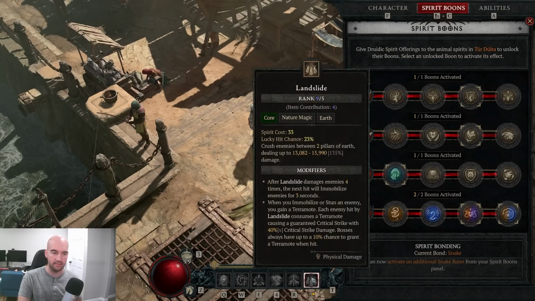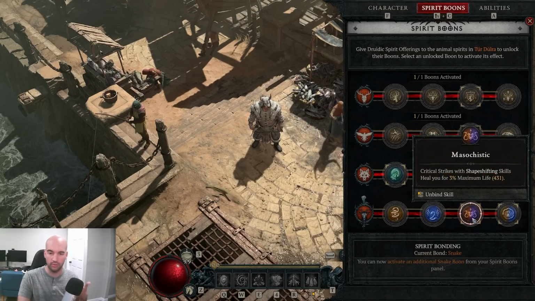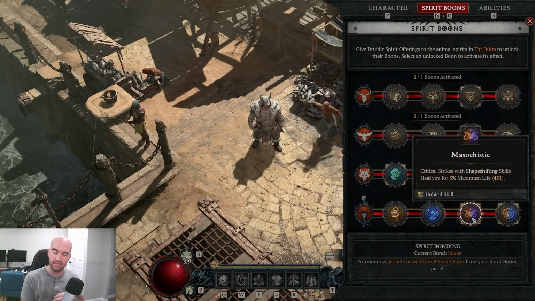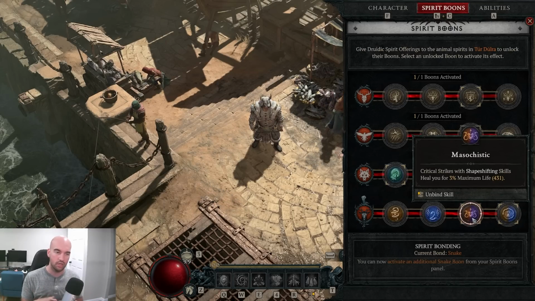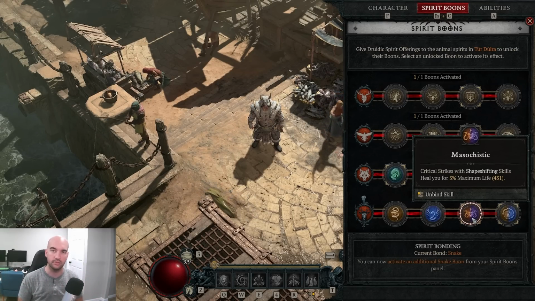Our landslide has the shapeshifting tag. You can't see it in town, but it gains a shapeshifting tag so that this will work on our trampled earth landslides, and they're constantly critting, constantly healing you. So you can dive in, and while you're getting hit and your trampled earth is going off, it's just healing you up and keeping you topped.